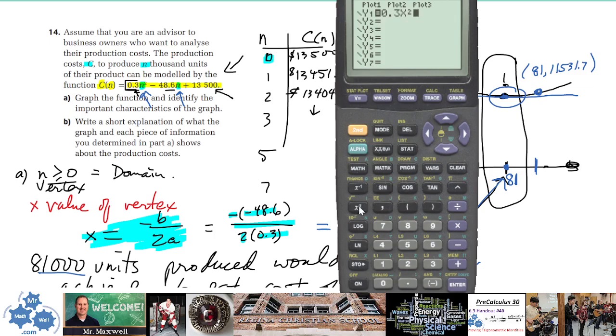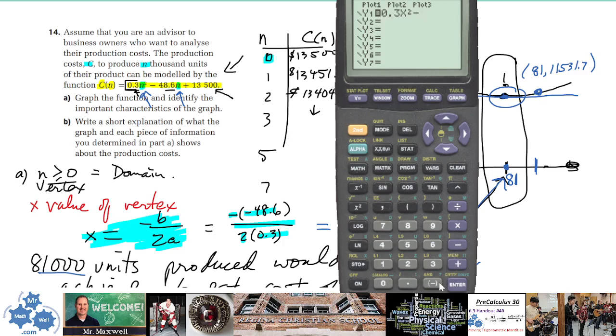The squared button is over here. If you need anything above a squared, this is the exponent button, to the power of, right here, this little hat. Okay, little pointy hat. So minus, okay, very, very important. These are the operations on the far right. This is minus. This is negative. The calculator understands these to be different.